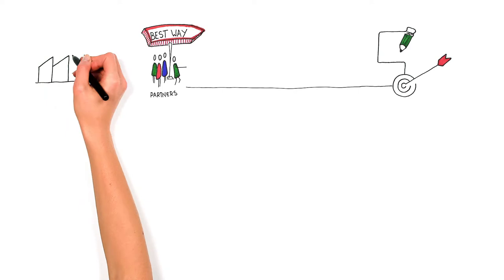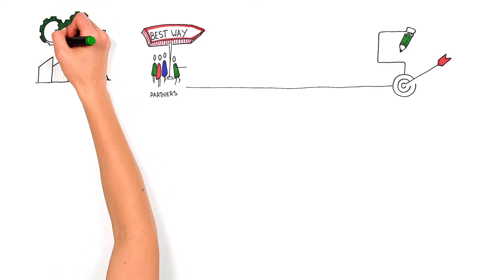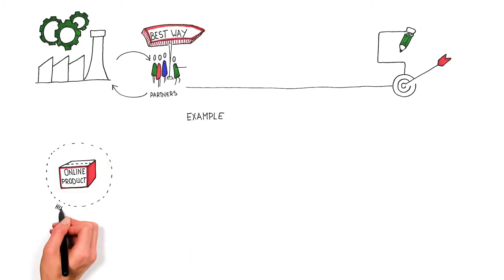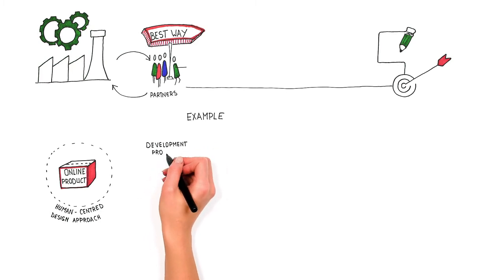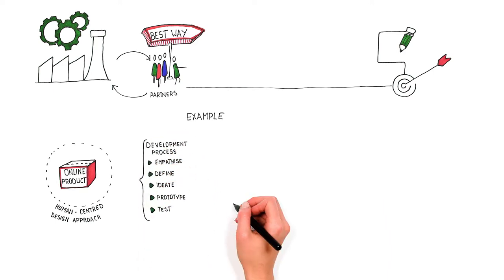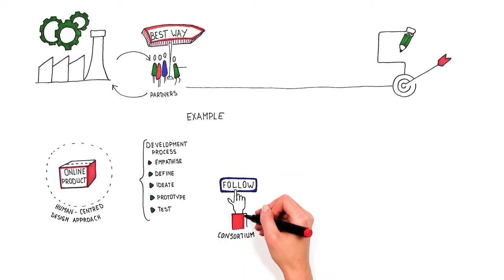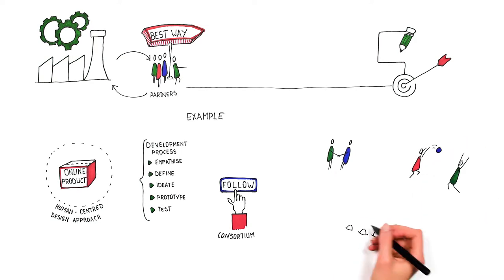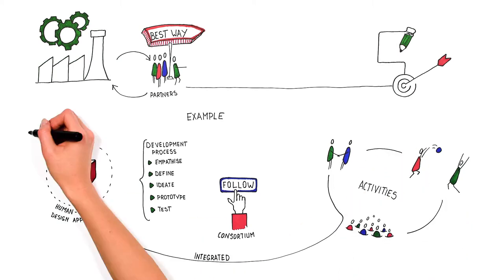on it. Project partners may apply methodology used in a particular industry related to the nature of the output partners are aiming for. For example, if partners are creating an online product, they may want to apply a human-centered design approach. In this case, the development process should be broken down into five phases: empathize, define, ideate, prototype, and test. If the whole consortium follows the same design thinking approach, then all products will be developed in this order. Activities like partner meetings, staff training, or multiplying events would be naturally integrated in this approach and would take place when they are needed and support design thinking based project implementation.